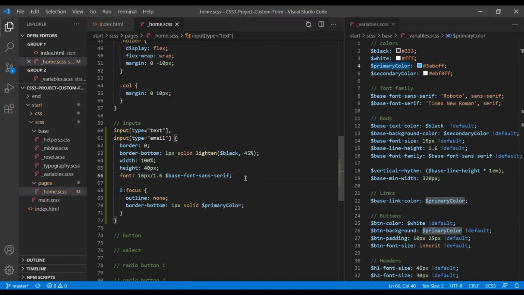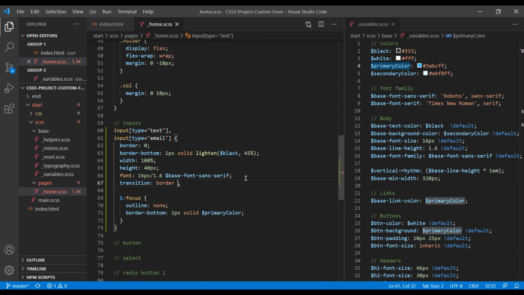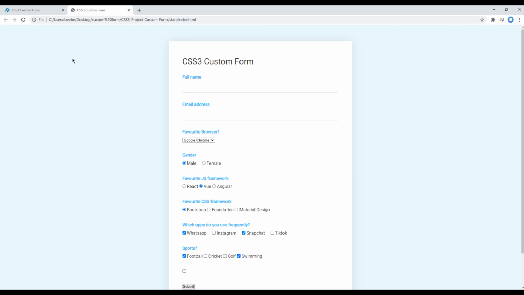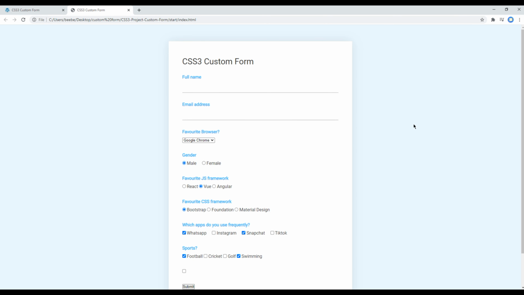You can also apply some transition if you want some animation, like let's say transition border 0.3 second and linear. Now refresh the site again, and this time it is working exactly as in our design. Great.